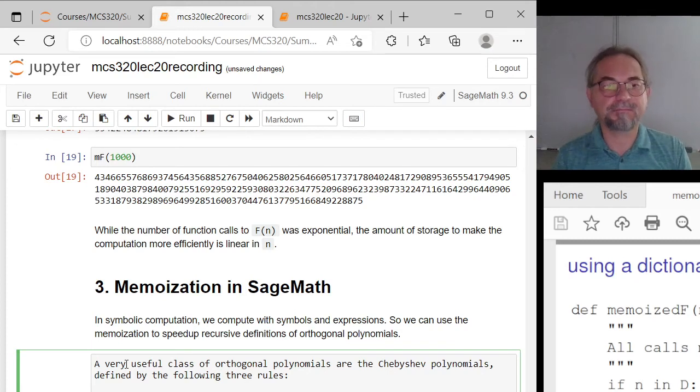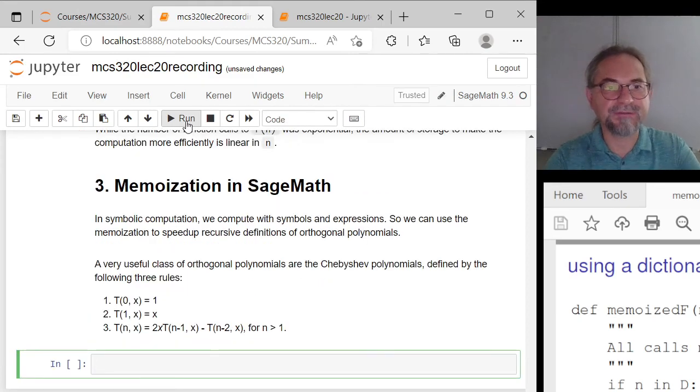The Chebyshev polynomial of degree 1 is just x, and then the general Chebyshev polynomial is 2 times x times the previous one minus the one before that, and that is for n greater than or equal to 1. Okay, I hope I have this right. I cited this from memory.